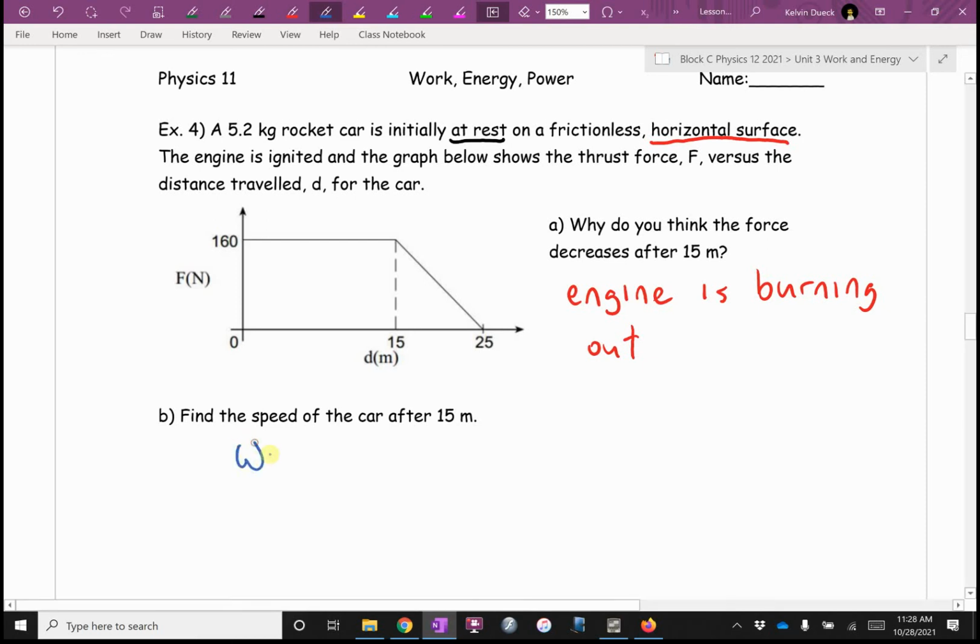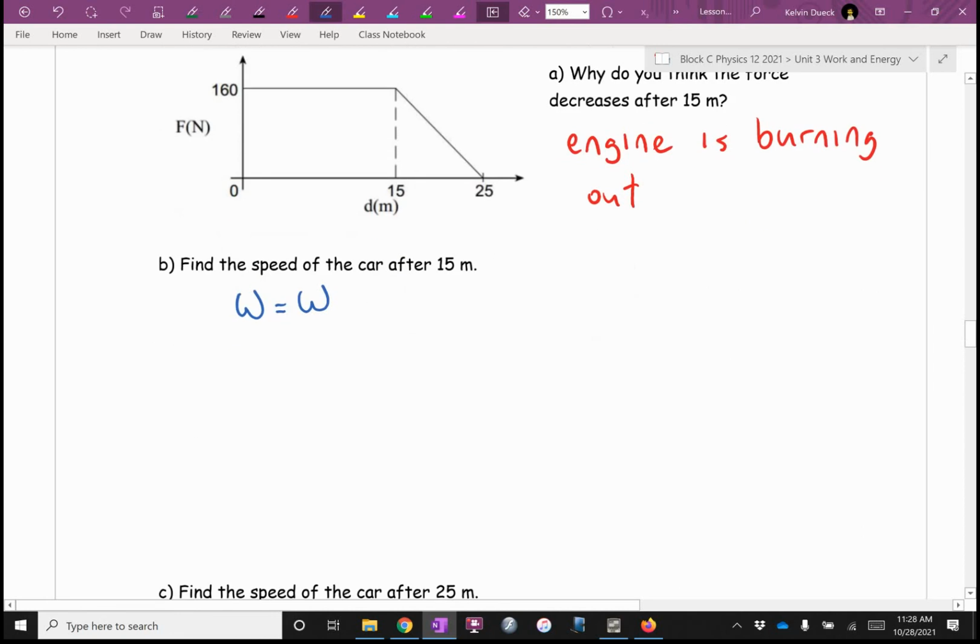I'm going to say work equals work. On the right-hand side, I'm going to say change in potential plus change in kinetic, my most flexible definition of work. On the left-hand side, this time they gave me a graph. It's the area. What did we say the change in potential was? Because it said horizontal. Gone. What's change in anything? So this is going to be a half m v final squared minus a half. Oh, wait a minute. What two words did I underline? From rest.